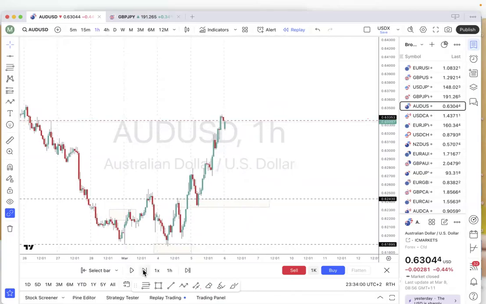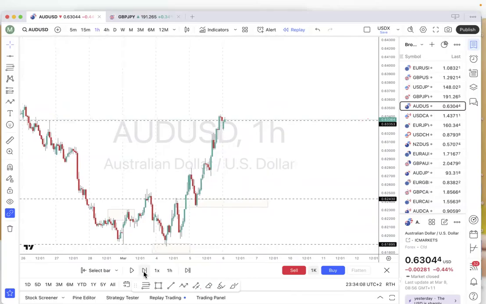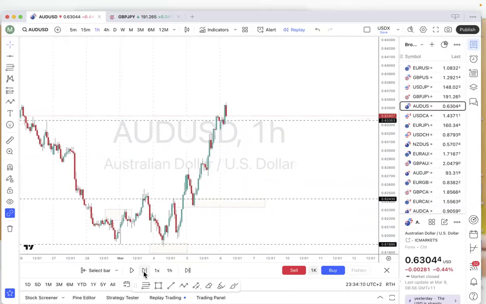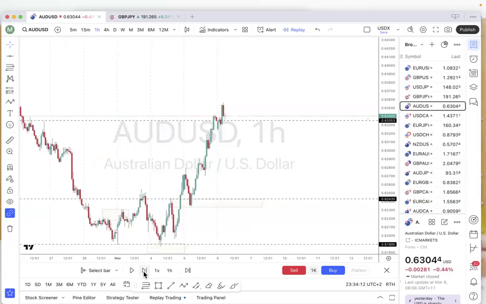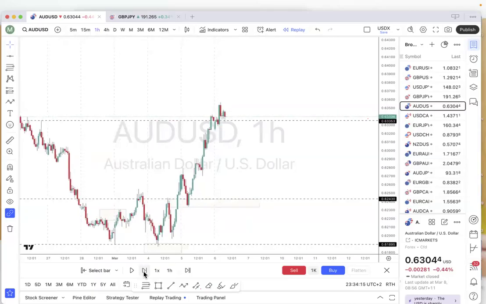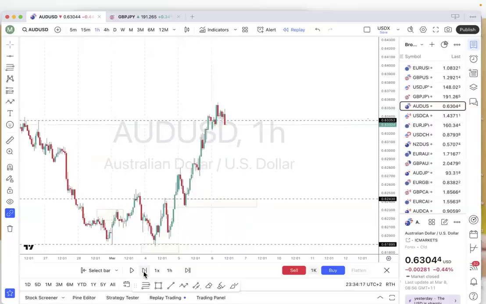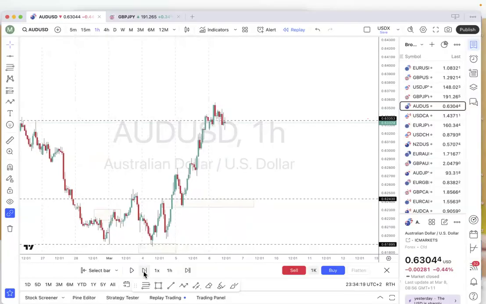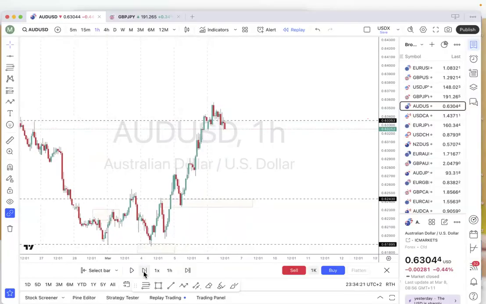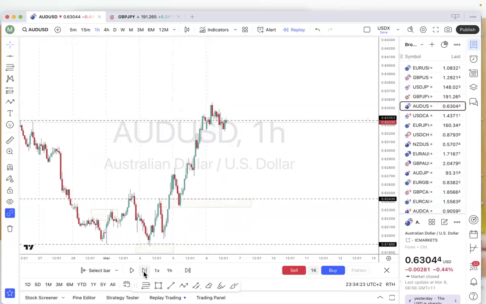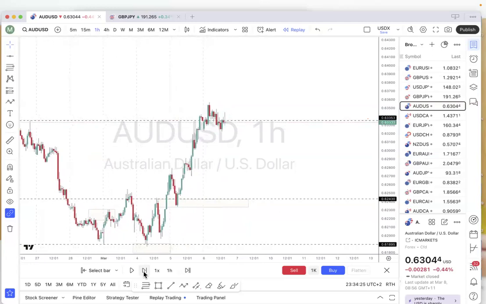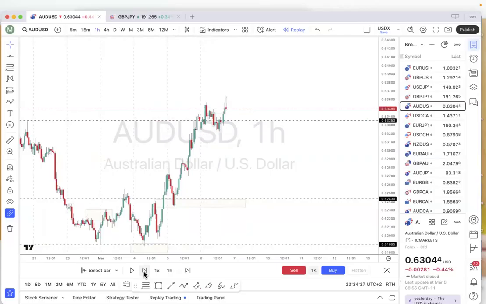Okay, so this is in respect to necklines, but I'm not saying that you should just go and look for any neckline and start trading. You need to backtest this and see that, okay, there's a reason why we turned at that neckline. Okay, look at that. If you had just entered on a neckline for the sake of it being a neckline, maybe your stop loss would have been hit a little bit there. There's still no M there. Okay, there's still no M. It's just the market doing its thing.